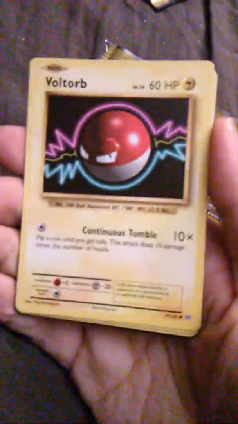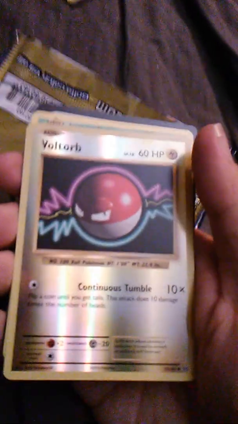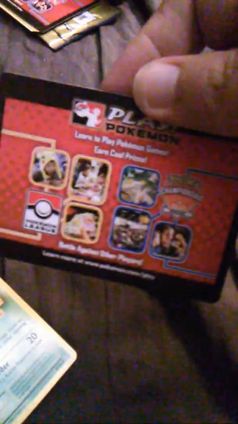Ah, here we go. Oh, looks like we have a Voltorb in here. Okay, this is confusing, but here. Continuous Tumble. This is a Voltorb. And then we have another Voltorb, but it's a holographic card. Continuous Tumble. So they gave a Voltorb and a holographic Voltorb. And Kakuna. And the special card is the red card, Play Pokemon. They always have to put in their advertisements.